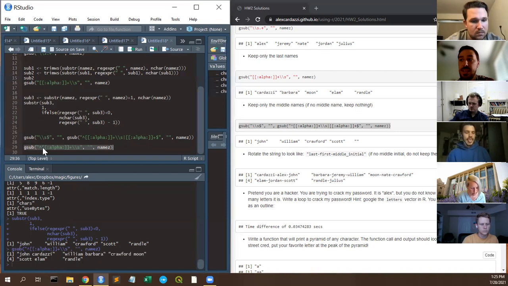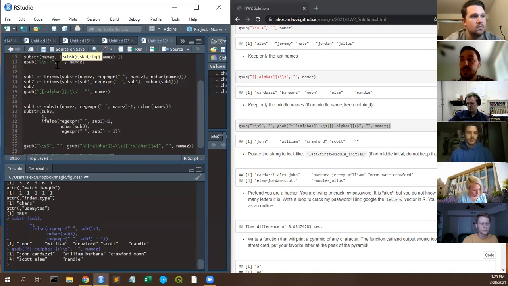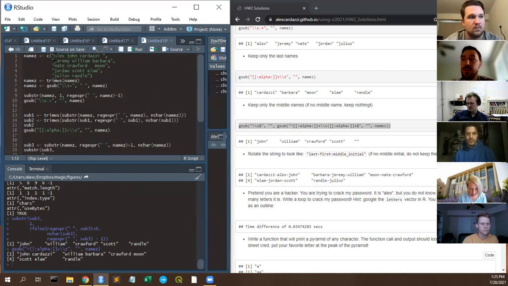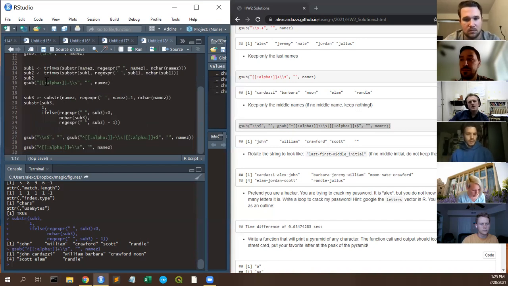Because it has to begin with an alphanumeric character, go until you find a space, then delete that whole section. So that's going to be alphanumeric until you find a space, delete this, but it has to start at the beginning. So it's not going to delete John, right? The only real difference from here to here is this little caret.